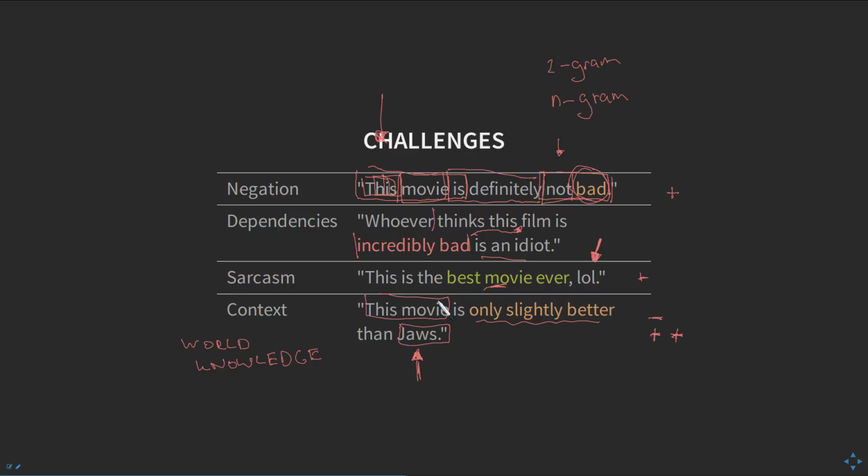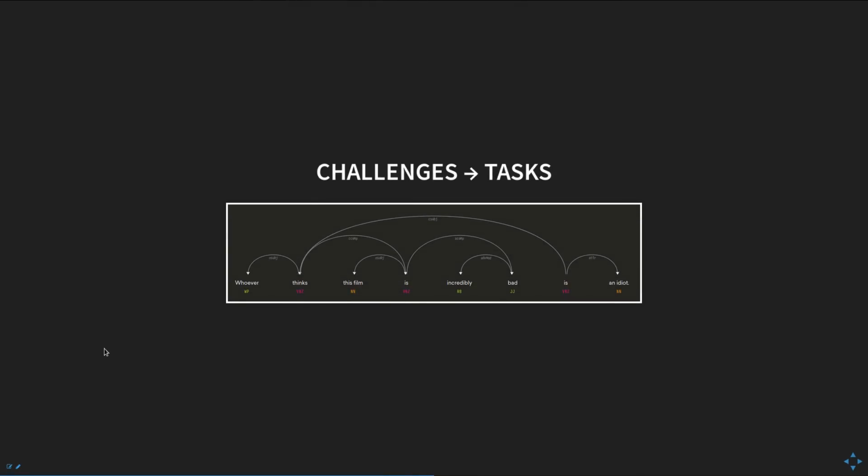So I think this is a very, very good example of natural language processing that is definitely not solved yet. There's no deep neural network or any other fancy method that can deal with the complexity of these kinds of problems yet. So let's look at some of the solutions that people have come up with for at least some of these tasks. So this will be sort of NLP research. All of these challenges are basically research tasks on their own.